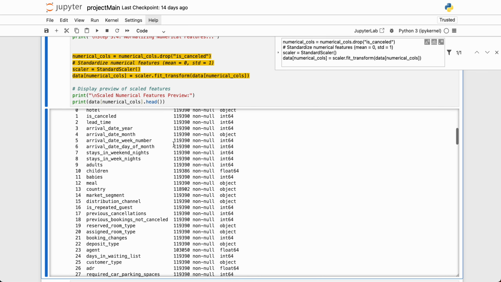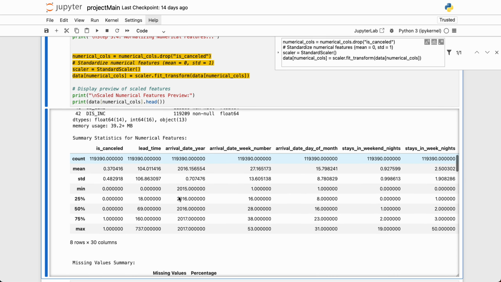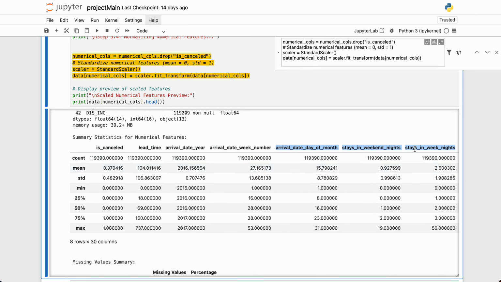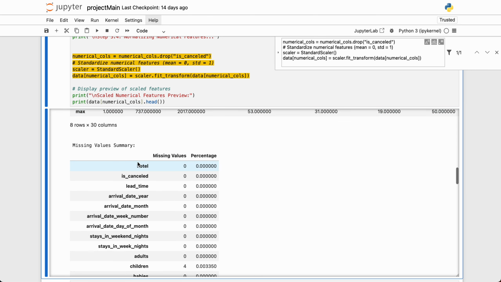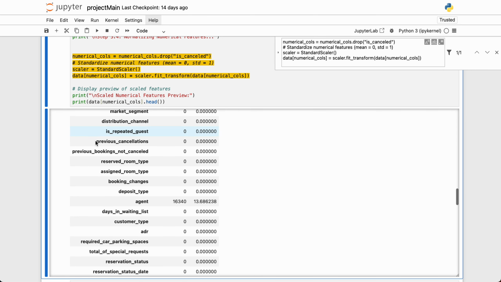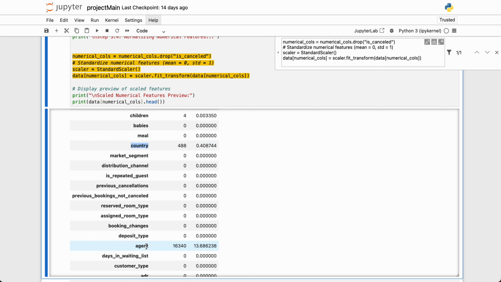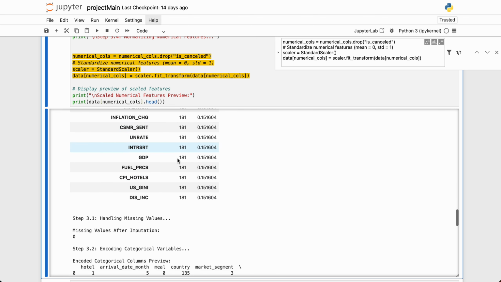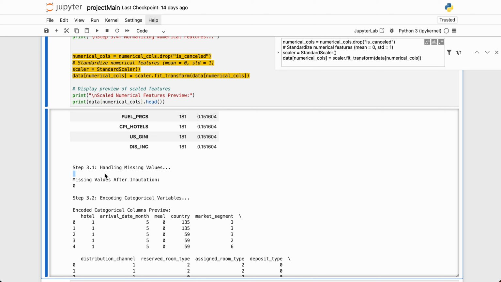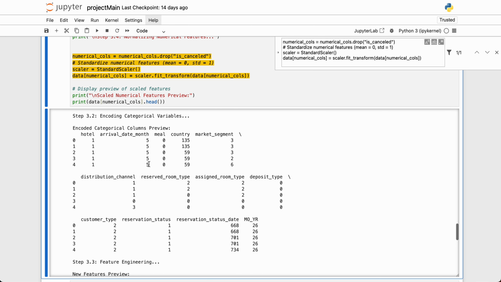Data set information, we have the descriptions of it here. Arrival date, how many of them, this goes on. Missing values summary. We have country and agency with some missing values, 181 of them. We are doing encodings.